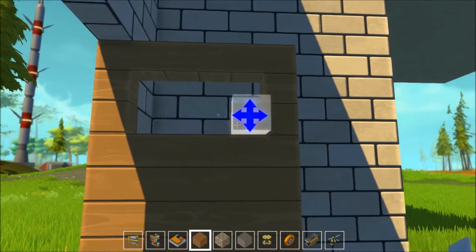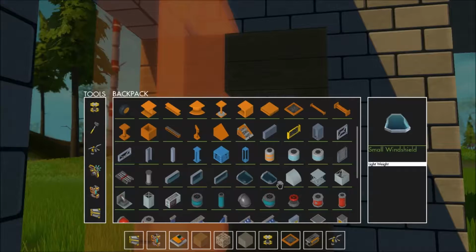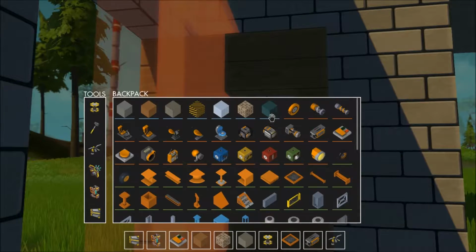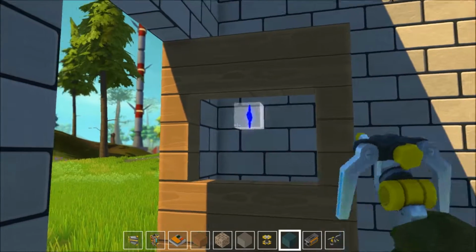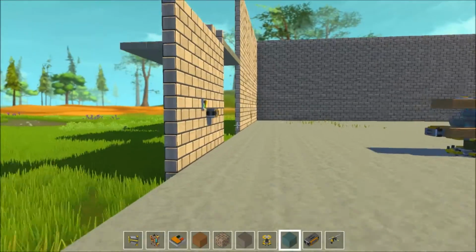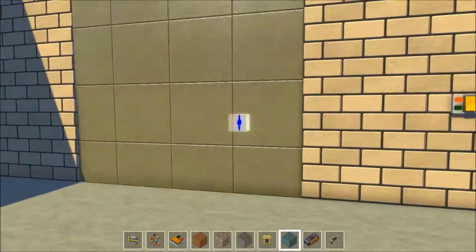So let's make a small window in it, so you can kinda see in. Any other fancy things I can put in here? How about I just actually put in some glass? There you go. Now you can look into the shop from outside.